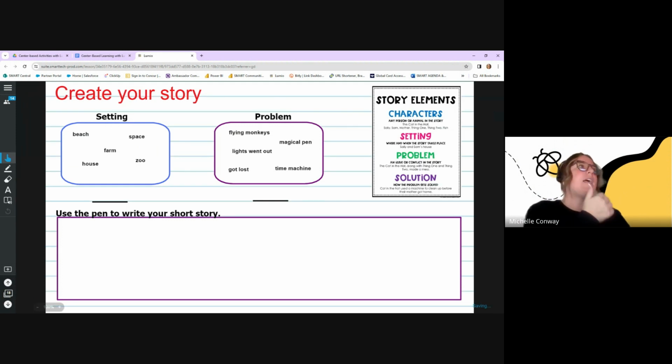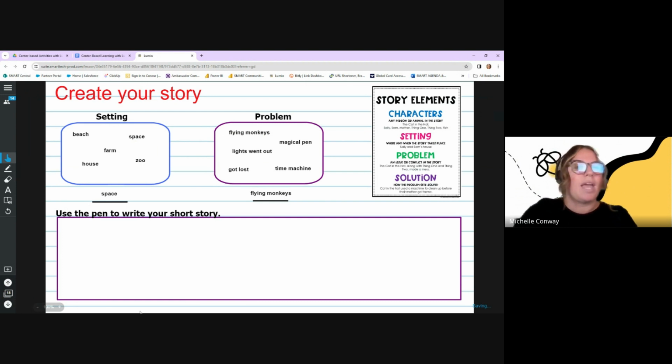This is another one that I would say maybe for second grade, third grade, especially when you start getting into story elements, is a really fun one. The students can come up here as a little group and create a story. So all they would really need to do is pick a setting. So we want it to be maybe space. And then, okay, what is the big problem that's going to happen? Well, in space, there are flying monkeys.